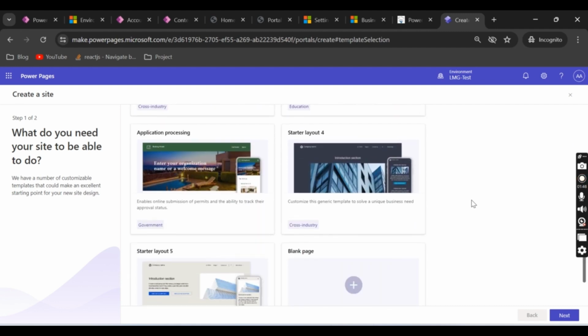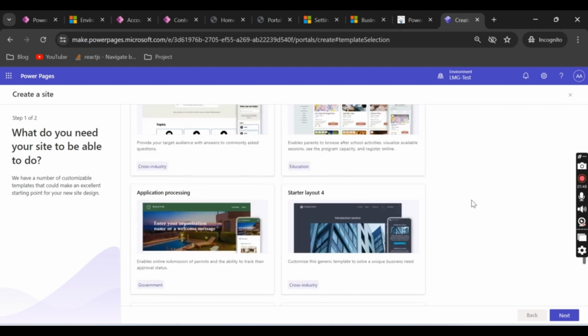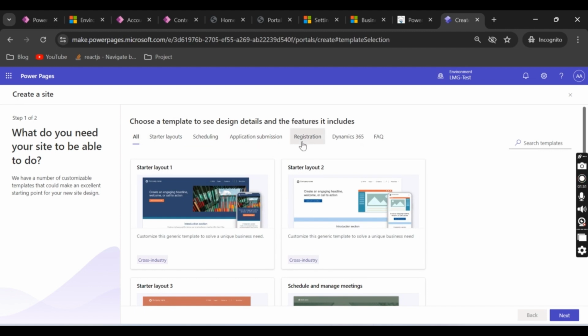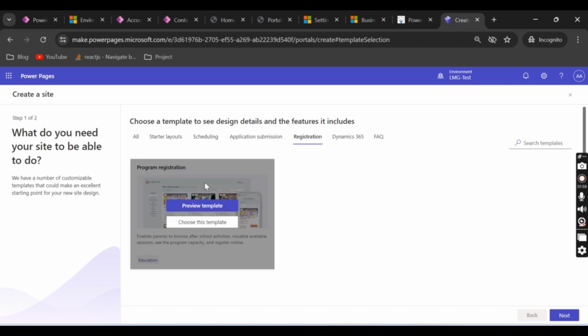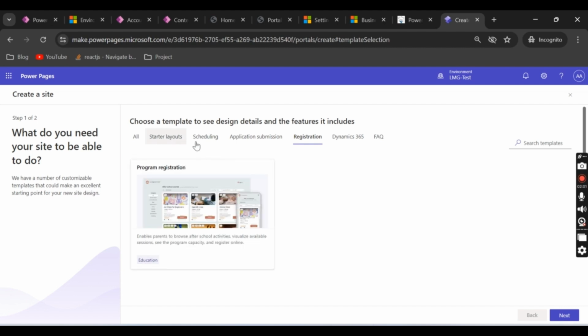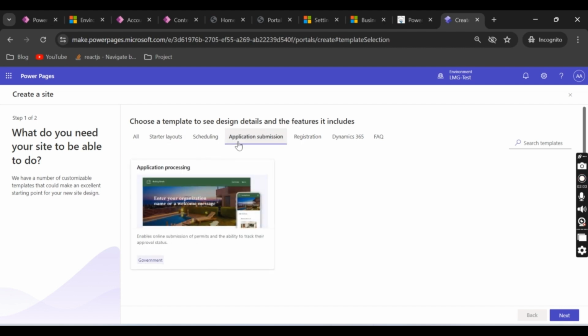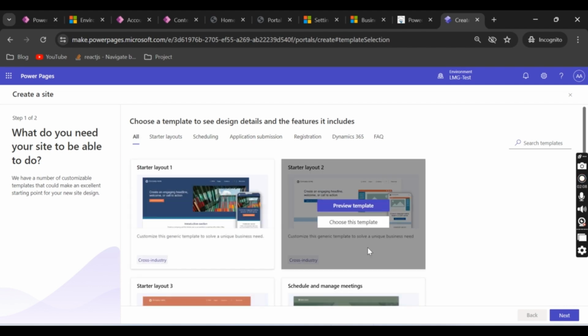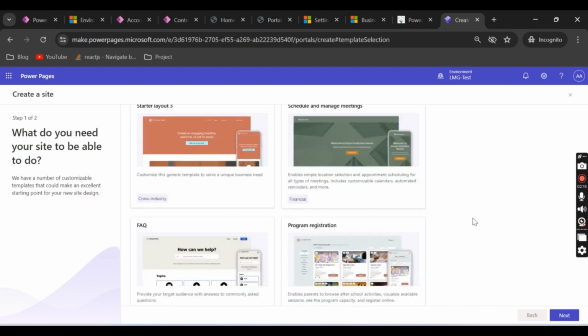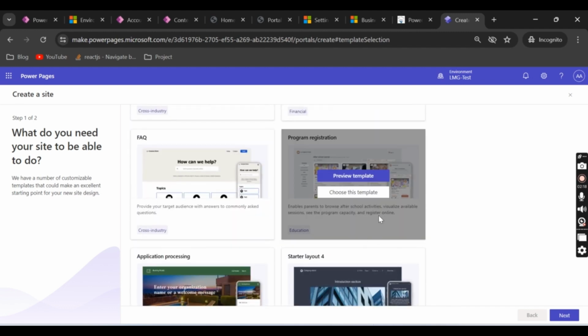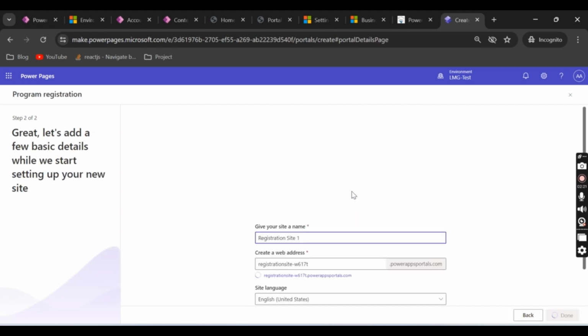If you see, right? So if I go ahead and, let's say, registration. If I'm trying to create a website where people can come and register for different kinds of courses, I can choose this. And if I want a simple application where a user can come and submit an application for any kind of thing, then I can choose this. So it's totally up to you, according to your situation, according to your project, what they want. So you can go ahead and select any template. So as of now, let me choose this.